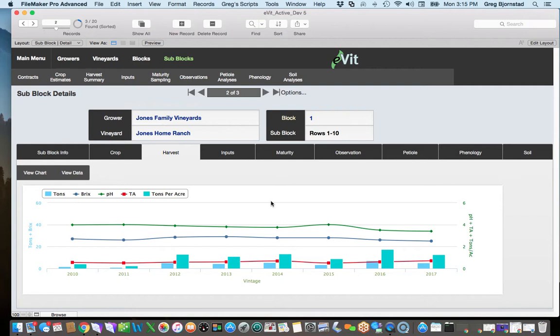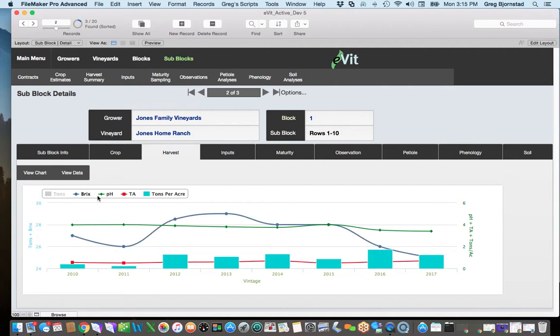So to further that, you can see that we have primary chemistry associated with tonnage and production numbers. If I wanted to really just focus in on chemistry, I could eliminate these 2 items from the legend and focus on the primary chemistry.